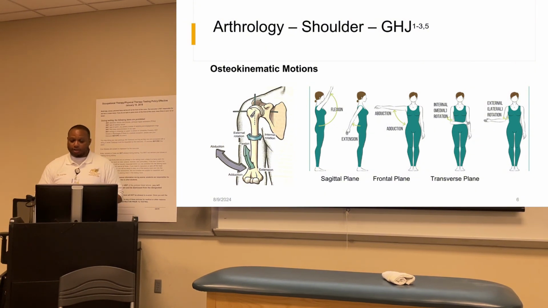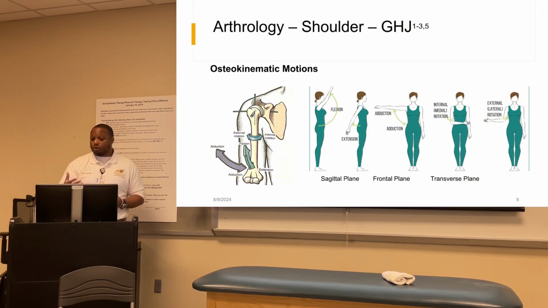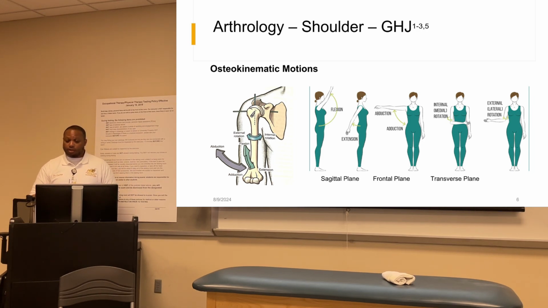And here's a visual of our osteokinematic motion. So we got flexion and extension occurring in the sagittal plane. This is just foundational content, but you could see a question on this content on the National Physical Therapy exam. You have frontal plane motion being coronal abduction, and we have transverse plane internal and external rotation of the GH joint. Now, can internal rotation of the GH joint occur in the sagittal plane? We have some yes, and we have some no.